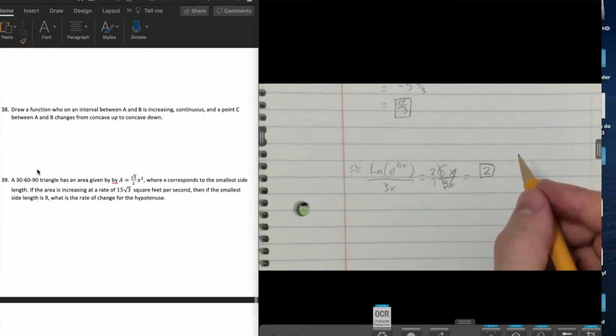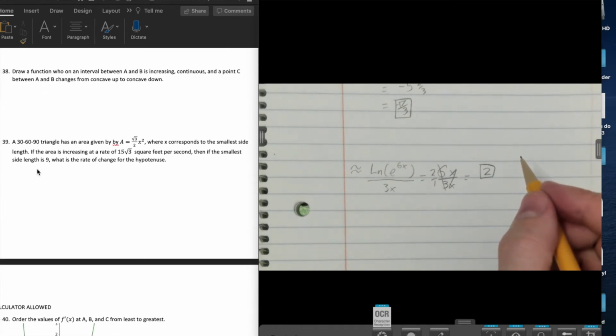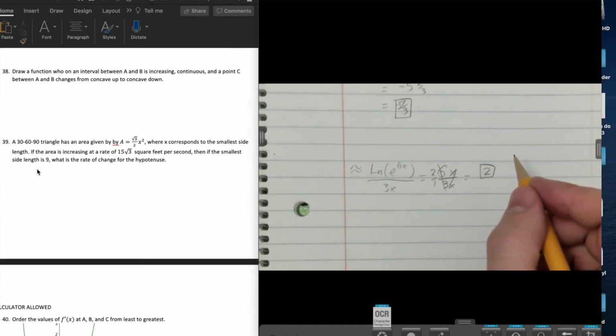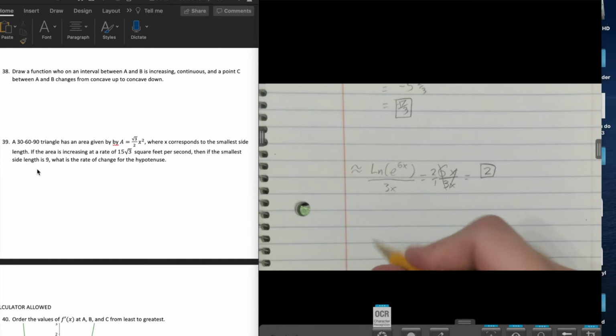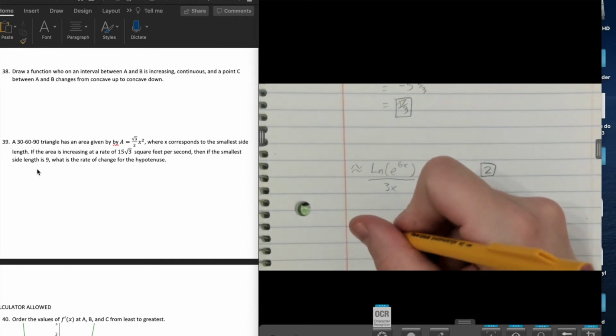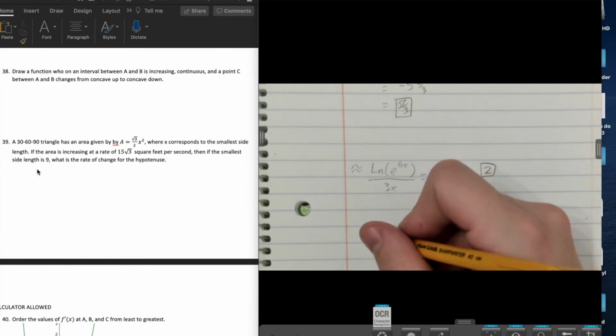All right, up next, 38. I'll give you a hint. On the exam, it's going to be different. In other words, you're going to have a function drawn, and you're going to have to figure out what is going on with that function. So you're doing this one in reverse. You're making the graph that you're going to see because this is what the multiple choice answer says about the graph.